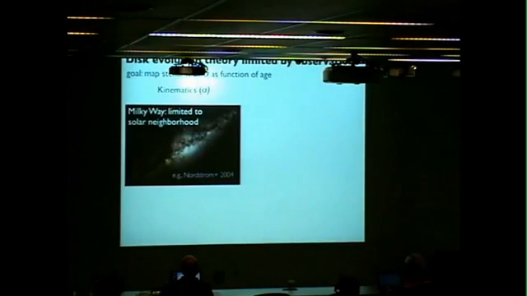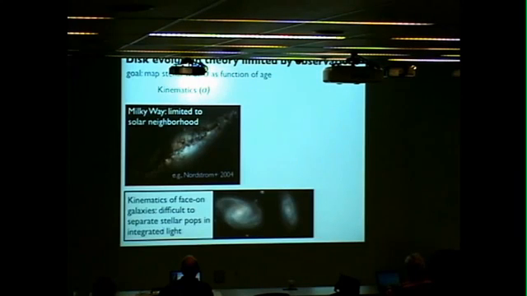Ideally, we'd like to be able to split a stellar disk up into stars. On the kinematic side, we have some very detailed data of the Milky Way, but our view of the disk is limited to the solar neighborhood, and so we have no way of knowing if the measurements that we're taking here are representative of what's going on over the entire disk. If you look at more distant galaxies, you can get integrated light spectra.